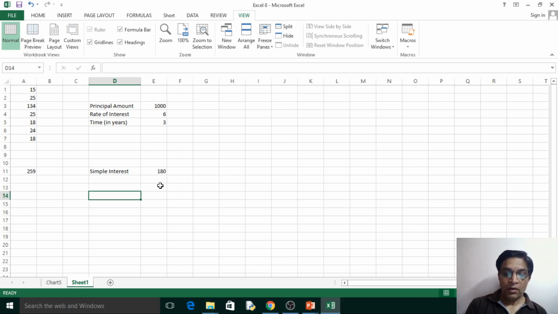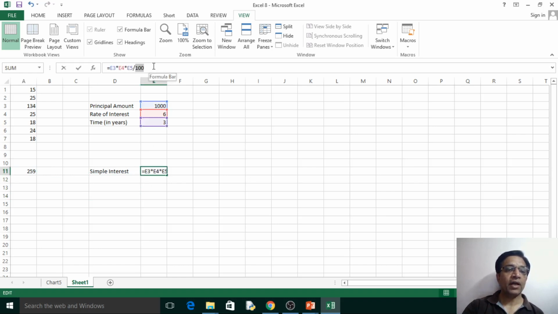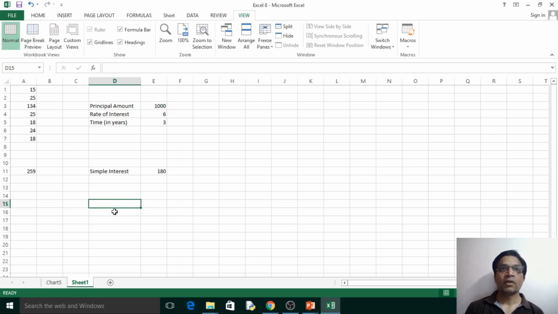We have seen a simple formula for numbers, and another, a compound formula, again with numbers only, to calculate the simple interest. Now we'll see a formula on text. Suppose you have written your first name here, suppose I'm writing Amit, and here you have written Kumar.